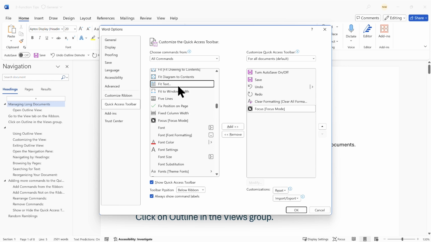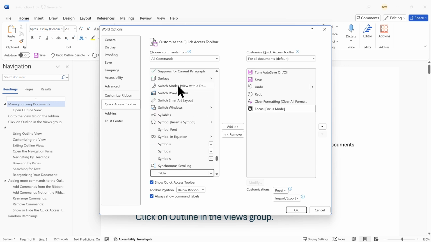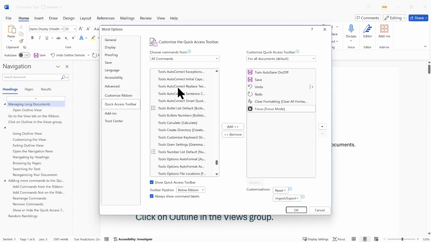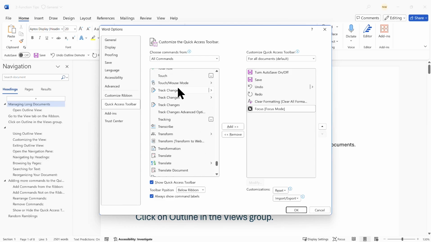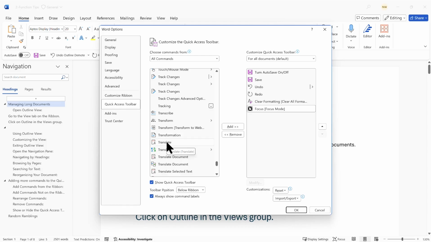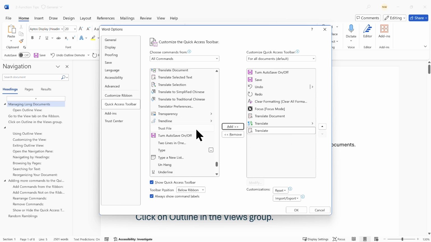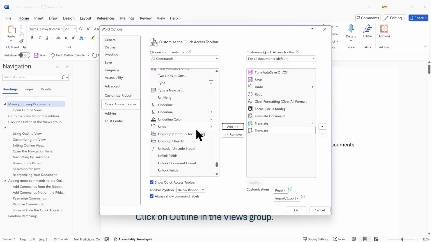There's also a translation available. So I'll press the letter T, and let's see if I can, a lot of T commands here. I'll scroll down to translate. So I have two. One is to translate and one is to review. Here's translate document. You know what? I'll add all three of them. I'll add that one, and that one. What else? I think that's it for now.